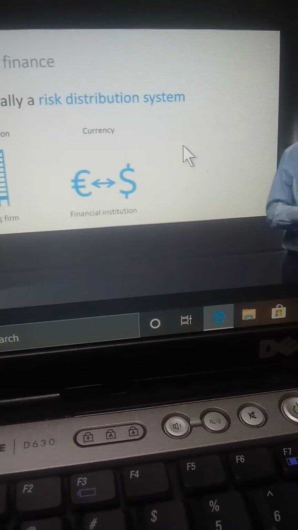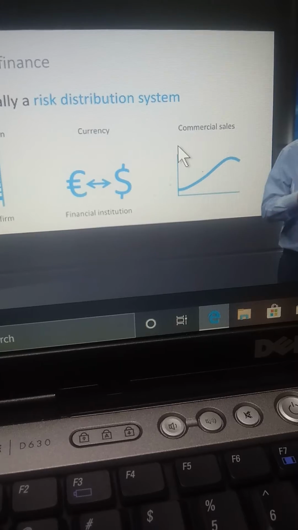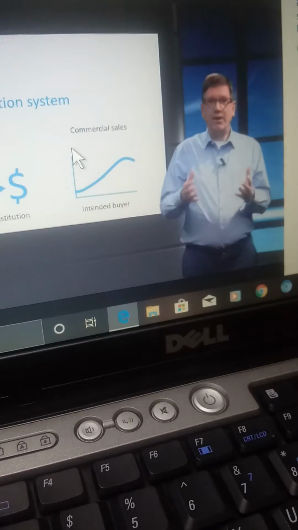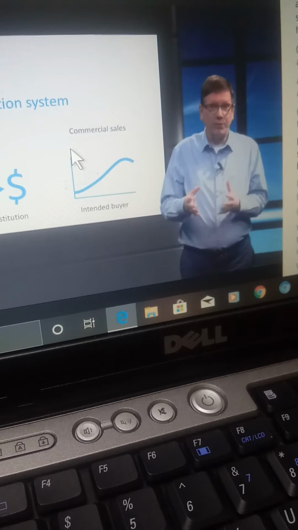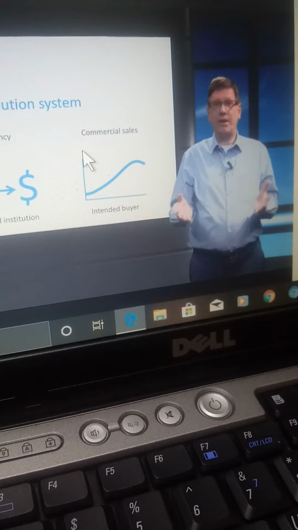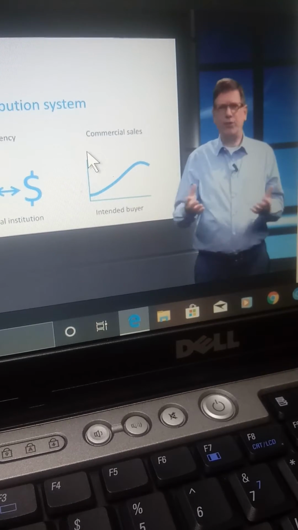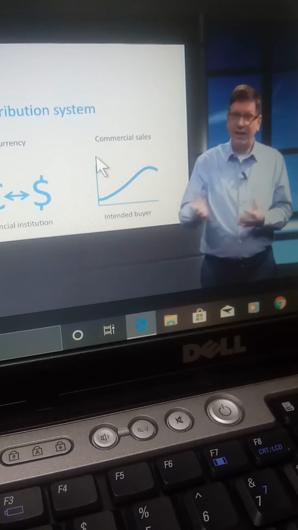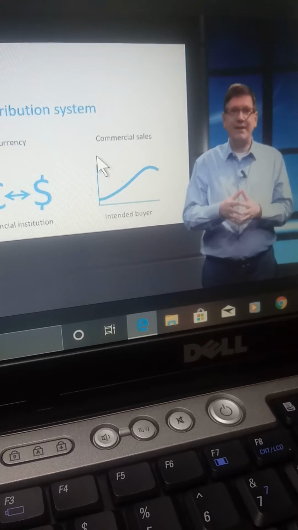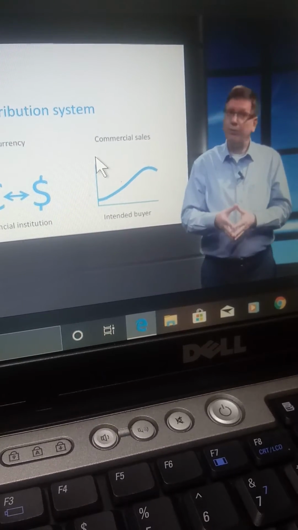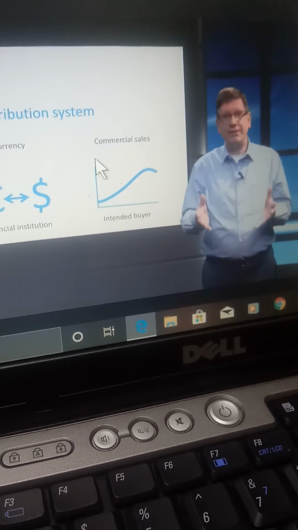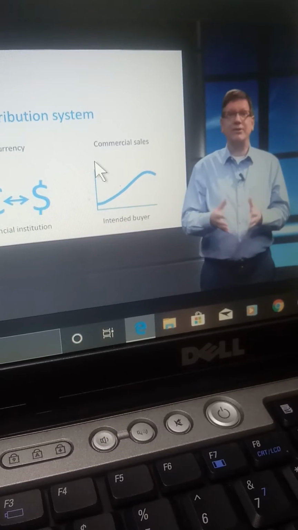Third example, for the sales risk, being able to sell a product or service that is produced by the project, often the intended buyer will know best how to manage that. If, for example, the project company built a power plant, the sales risk of electricity is best assessed by a power utility company. We can try to allocate that risk to that utility through a so-called power purchase agreement, or PPA. We'll see later on that that is exactly what happens in such situations.